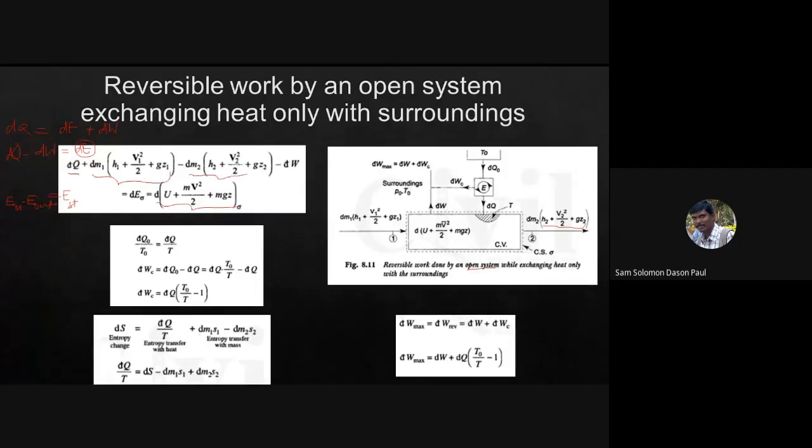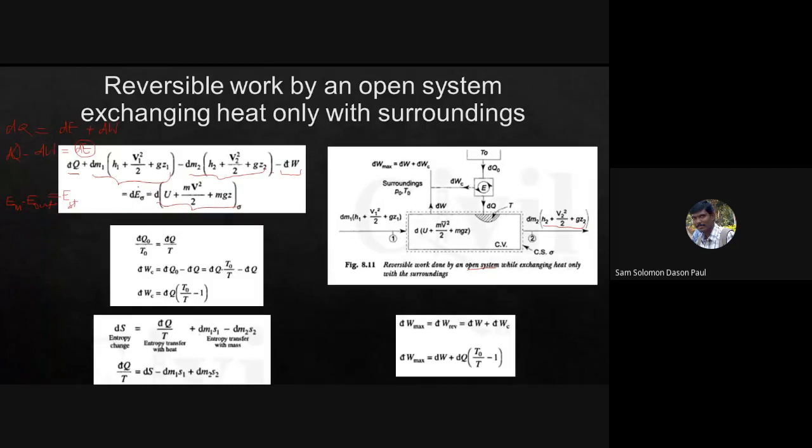This is the energy that is leaving the device, and the dw which is on the right hand side is taken to the left side. So this is minus dw. Okay, and you can see this is not actually work input. Work is actually out. Work is done by the system. Because we are pulling it to the left hand side, you have got a minus. So be careful about this minus sign. This minus sign doesn't mean it is work input. We have pulled it to the left hand side, so you have a minus. It is still work output.